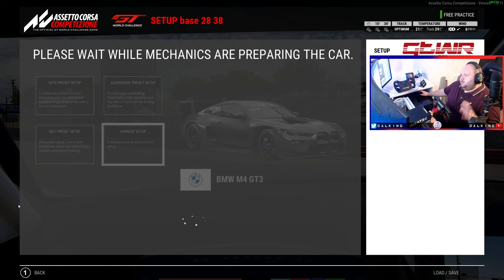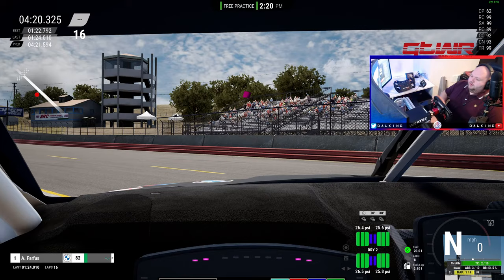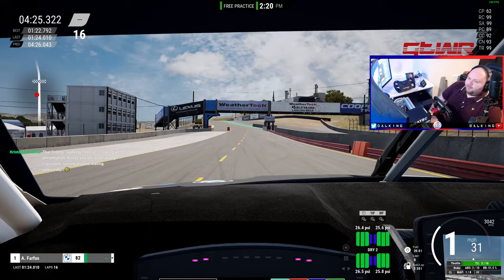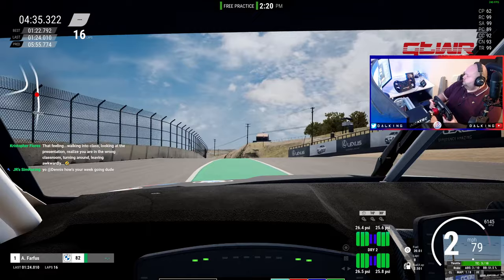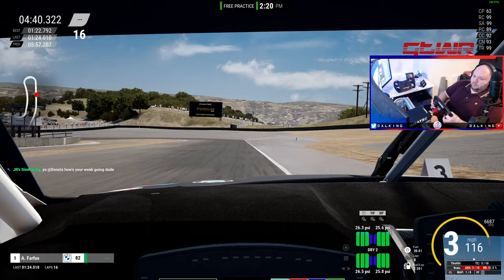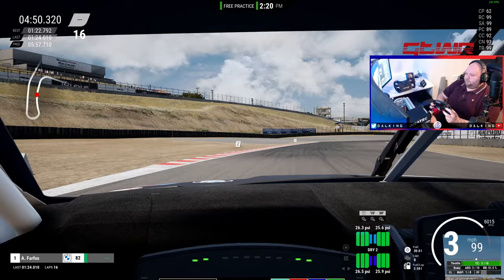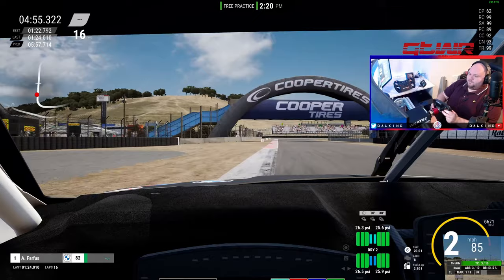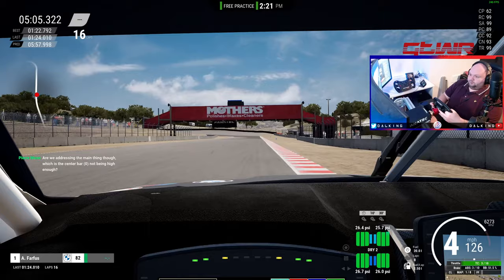I felt like the rebound looked pretty good. We just need to figure out what's going on with the slow bump and the fast bump right now. I feel like that's what's causing the most issues. So we're going to do another two laps.